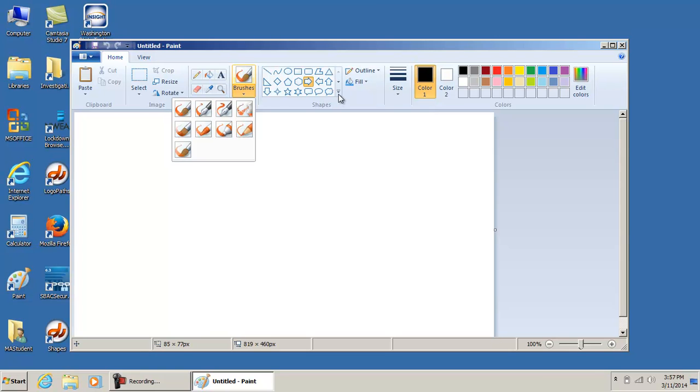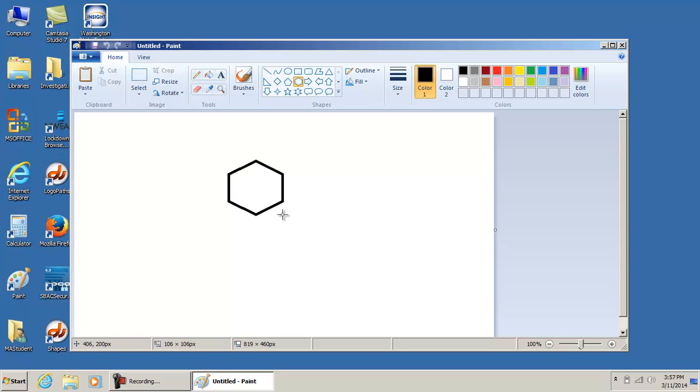Shapes. There are lots of shapes that are offered. You can simply click on one, and then you notice the mouse changes into that plus sign with the circle in the middle. You can click and drag your finger to make the shape that you want. The shape can have different outline colors and be filled. If you're simply drawing, you can also change the thickness of your pencil or brush by clicking on the size. There are different color options, and you may edit your colors.